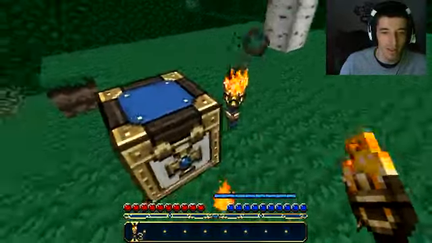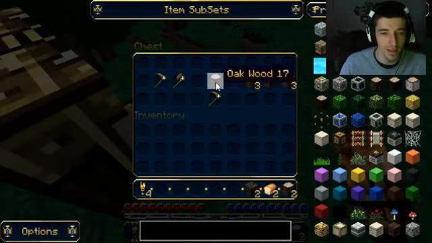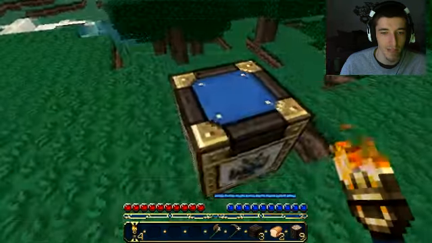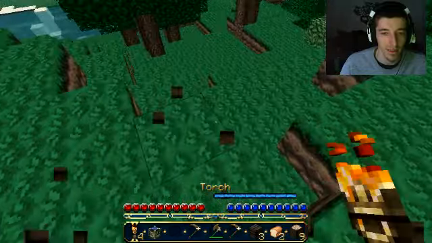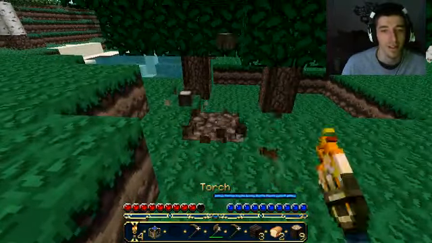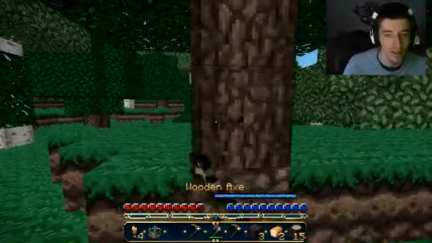I love how the torches move like that. Okay, so I want this, and this. We might as well take the other one. Take this. Alright, so let's go damage ourselves already. So today we're just going to grab some materials and we're going to start up our new house.